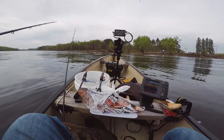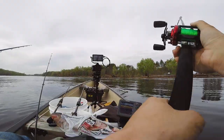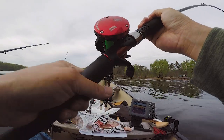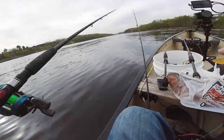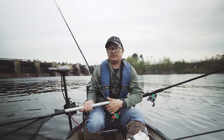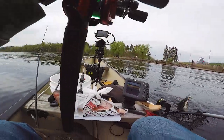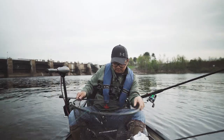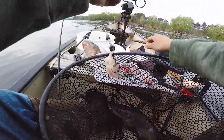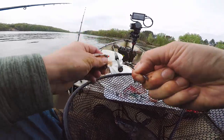Here we go. First cat of the morning. Get him over on this side. There we go. Let's get the net out. There you go. Save my bait. Can definitely reuse it.